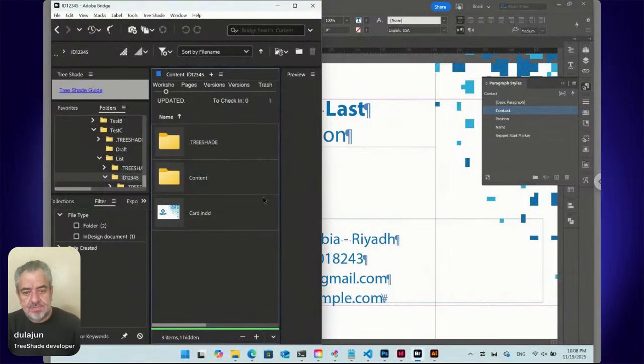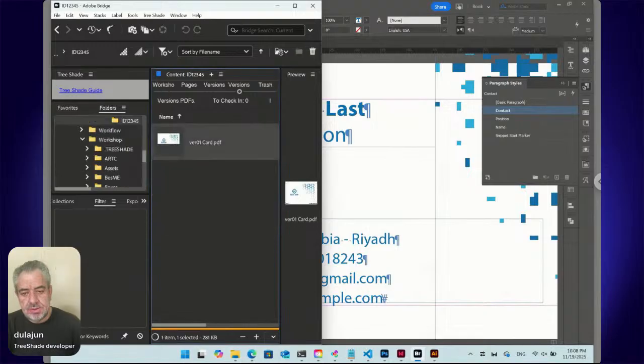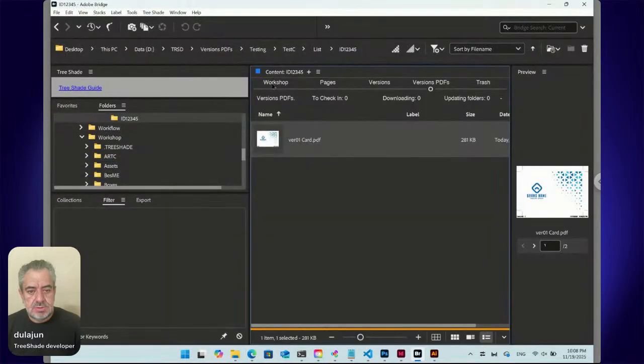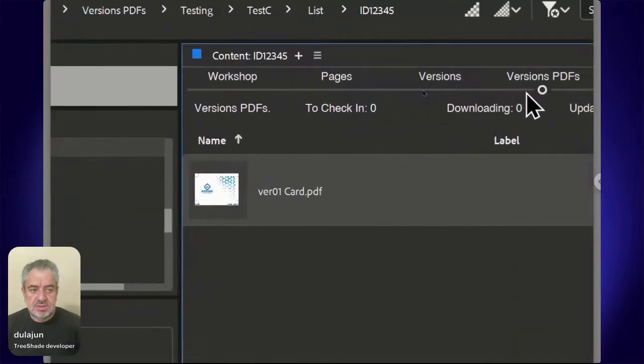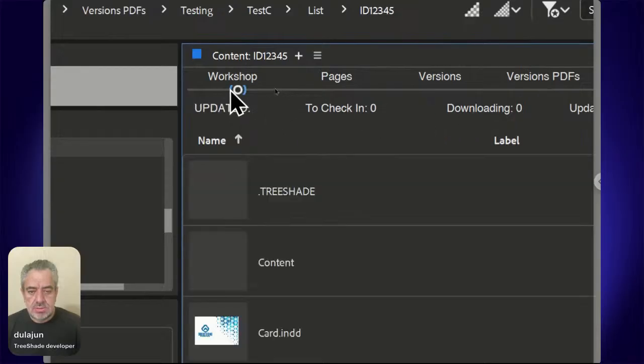Let's wait. Okay, now the PDF is revealed. So it's revealed here in this location, versions PDFs. So you need to click back here for the editing location. Don't edit the output. So click here.